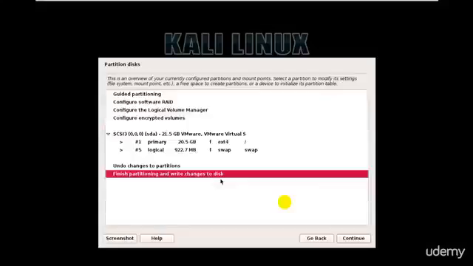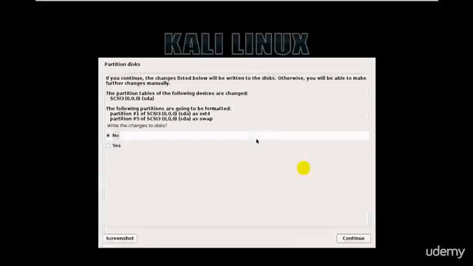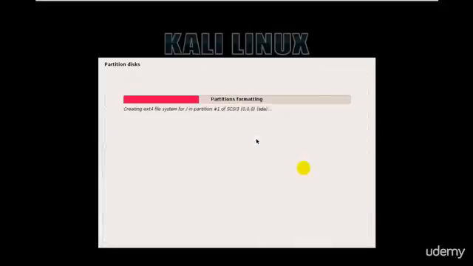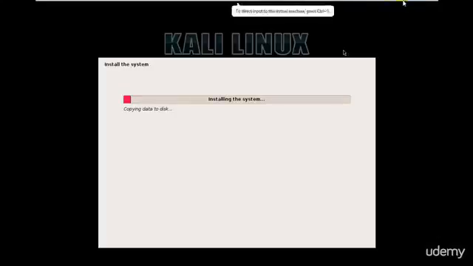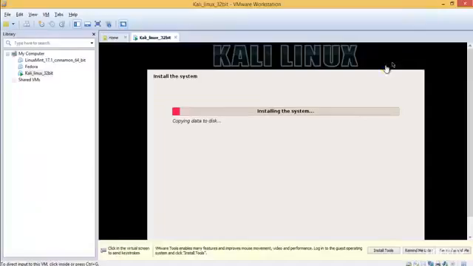Next, all files in one partition. Perfect. It will do everything on its own, creating a swap of 1 GB since we have 1 GB of RAM. The remaining space it will allocate to the main partition, which is ext4. Whereas Windows uses NTFS, it uses ext4. Select next, write changes, yes. Perfect. So it will take quite a bit of time to install, so I'll just pause it.